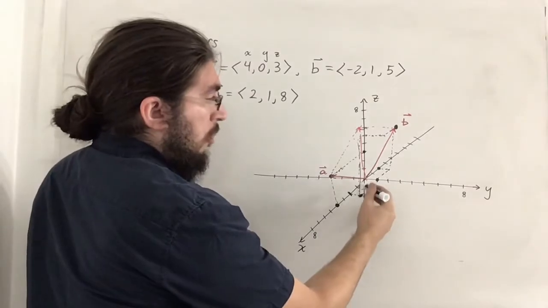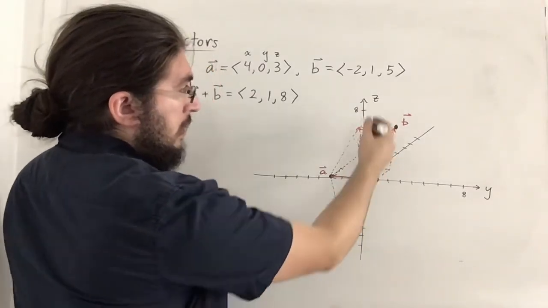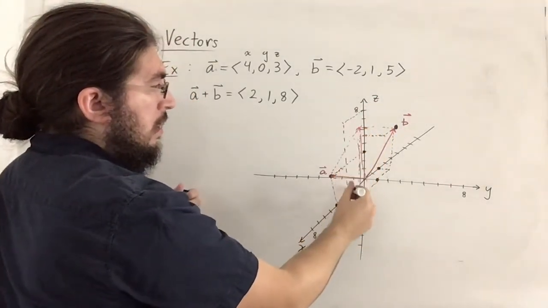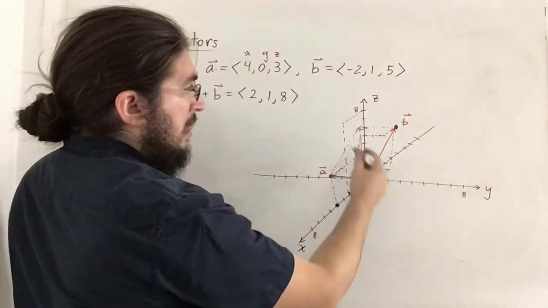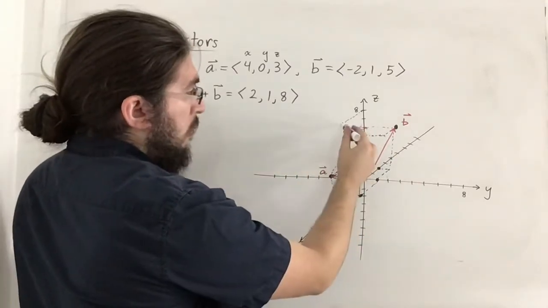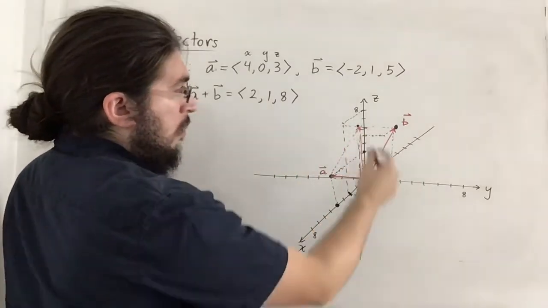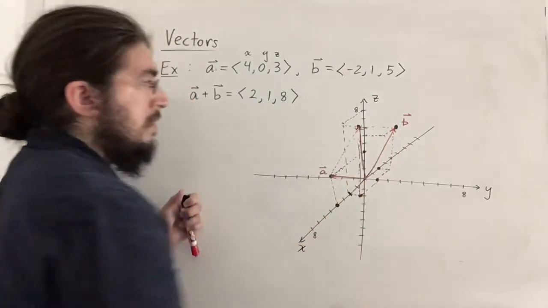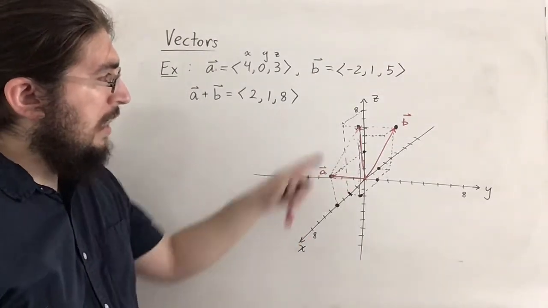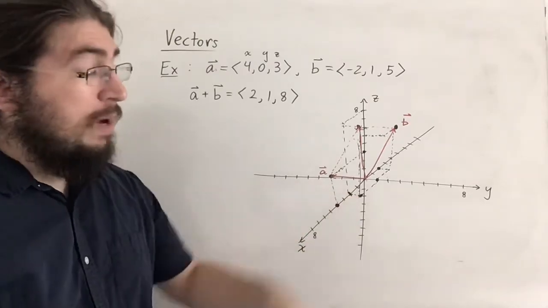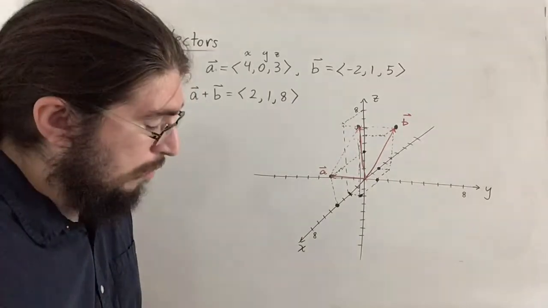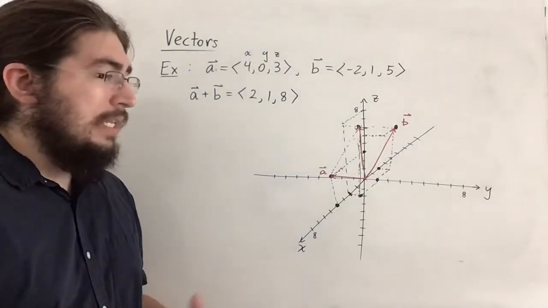But if you were to go up 8 units from the z direction, so imagine this guy going over 2 units here, and then going out 1 unit in the y direction, like that, we end up exactly at this point. Okay. So I know it looks kind of funny, but that's exactly what we end up getting. And this is projected from this point on the XY plane. Yeah, so it is a little daunting. I don't know if daunting is the right word, but it's a little bit of a mess, to say the least.